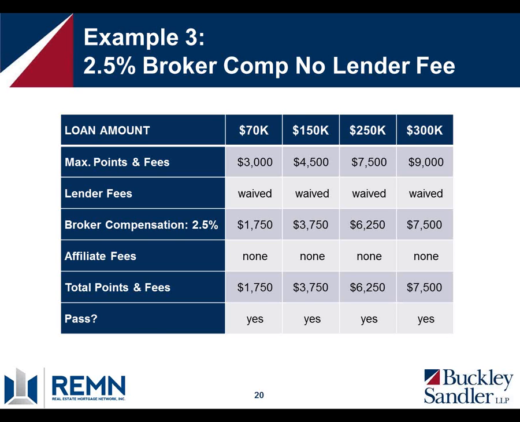Then what are your other options? Well, you could increase the rate, wrap the charges into the rate, increase the rate to generate a premium pricing credit to pay down some of the points and fees and get you under 3%. There are a couple of issues with doing that. One, if it happens late in the process, it's probably going to push your APR over the tolerance in TILA, which means you're going to have to redisclose and wait 3 days to close. So you could wind up kicking closing dates if this happens too late in the process.